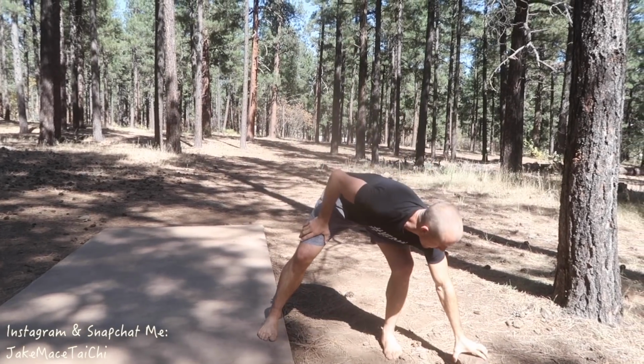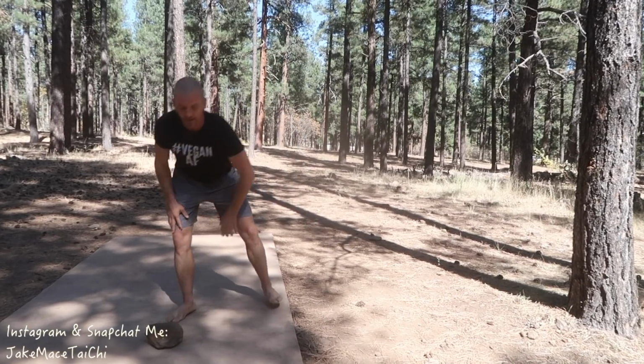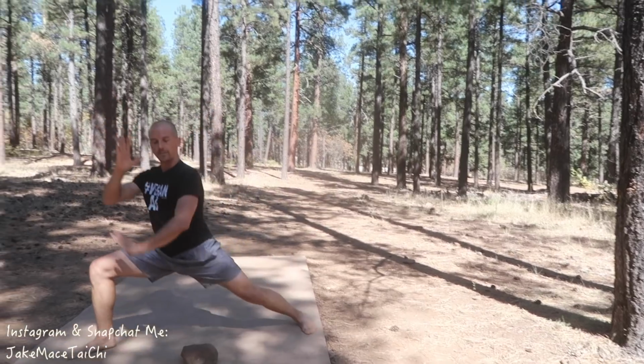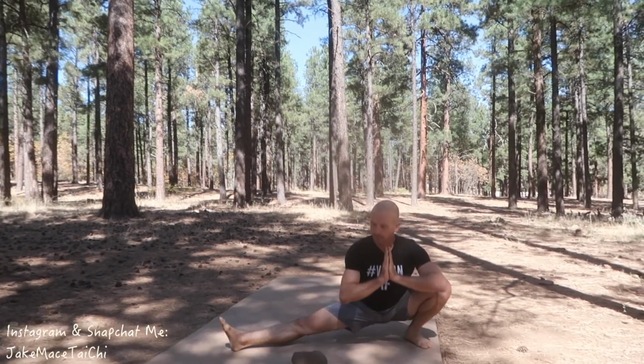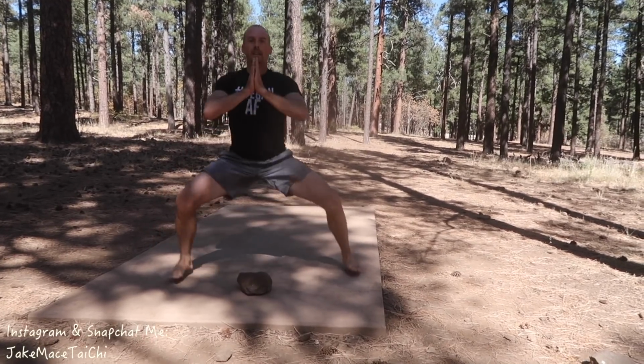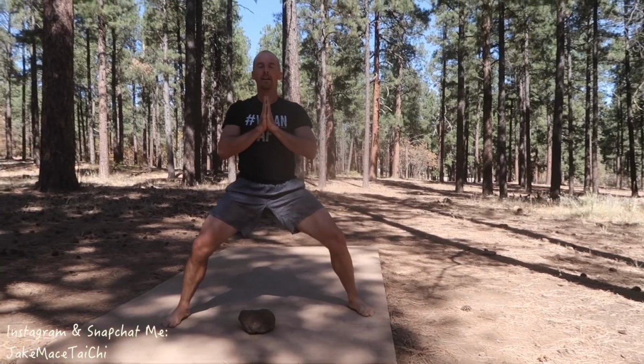And then to close, always to close, I do my 3 stances once again. My forward bow stance, left and right. My reverse bow stance, left and right. My horse stance for at least 2 minutes. If you're up here, I do it at least for 12 minutes. If you're down where I want you to be, which is low, where the thighs are flat and the weight's back, 2 minutes is a great length of time.